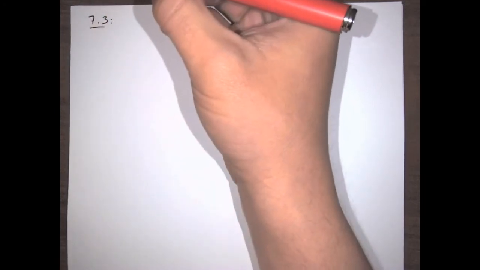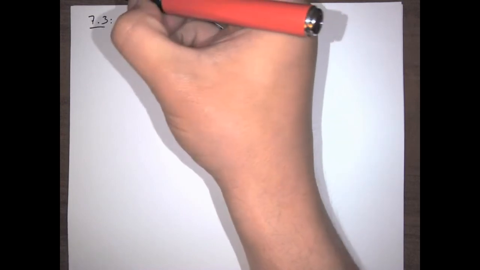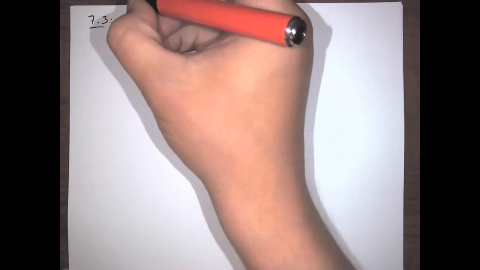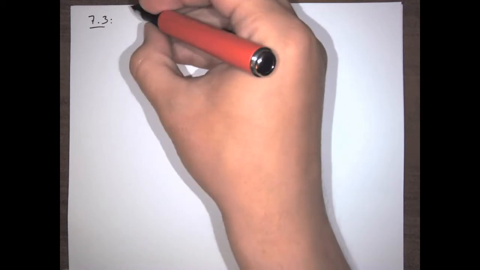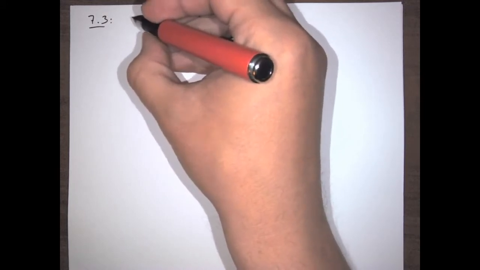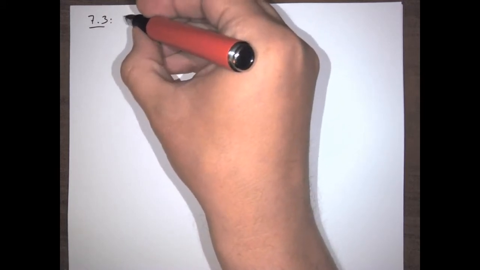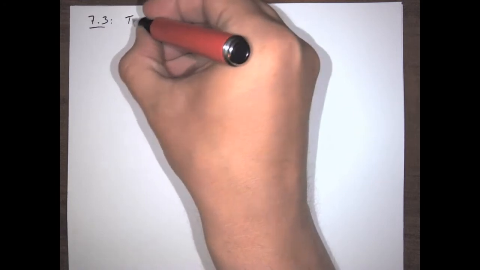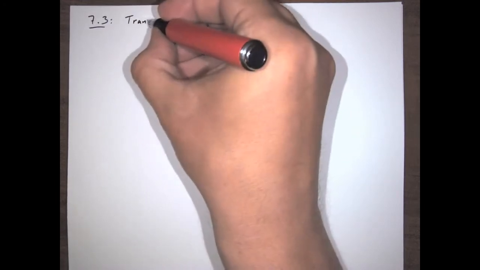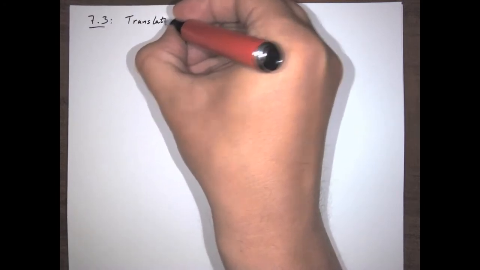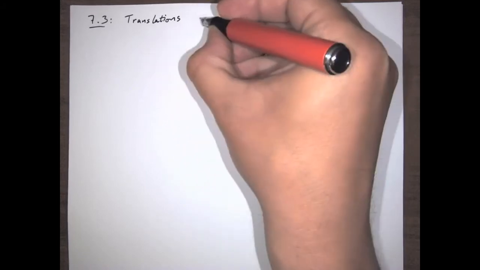What we're going to be talking about today are three sections, 7.3, 7.4, and 7.5, that will give us several new tricks for either finding the Laplace transform or undoing it and finding the inverse Laplace transform. So the first section has to do with a certain trick. It involves translations and partial fractions.